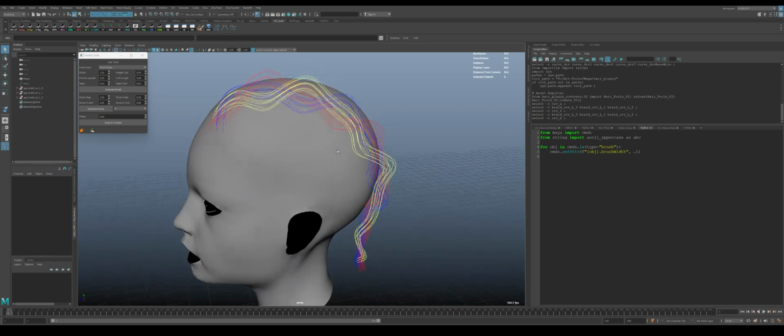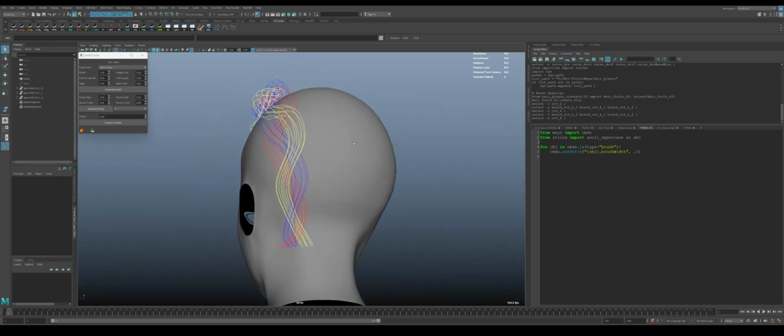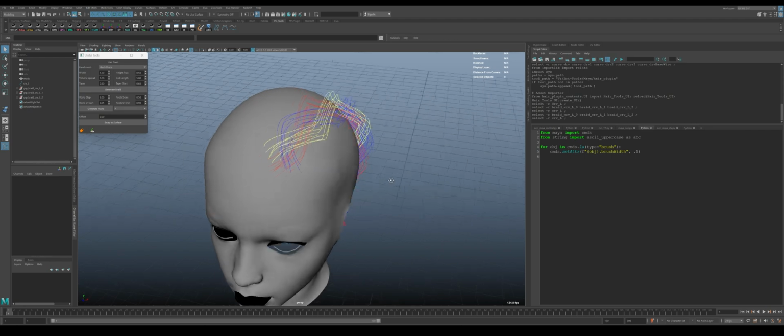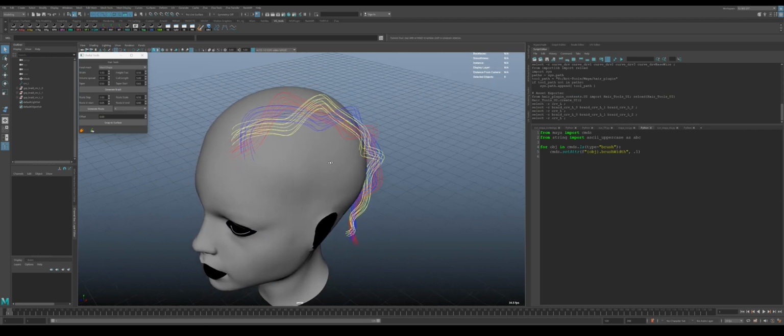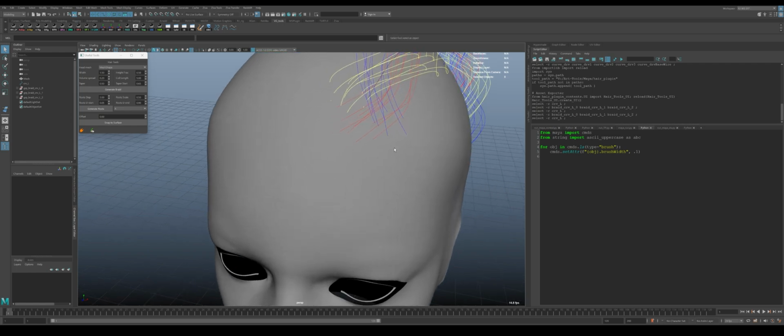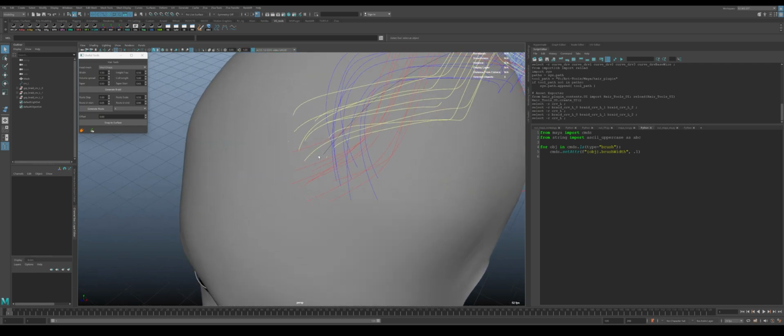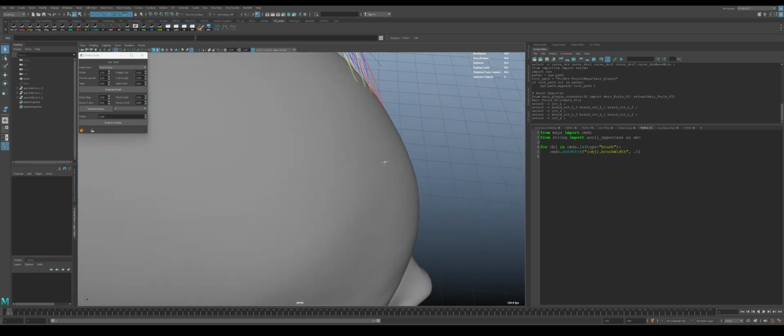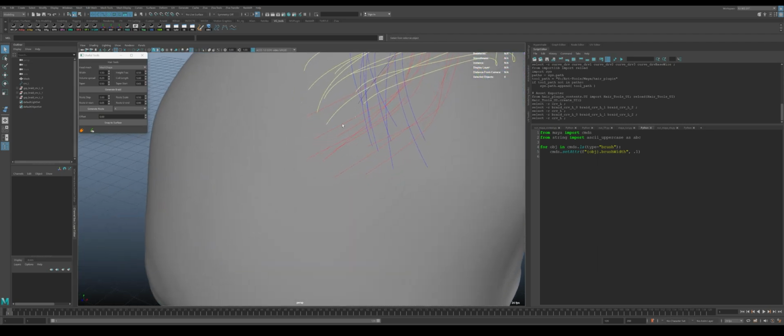And now we have something that already looks like braids. So at this point, I would check if these sections don't intersect too much.